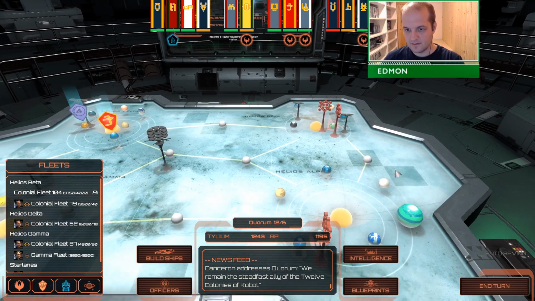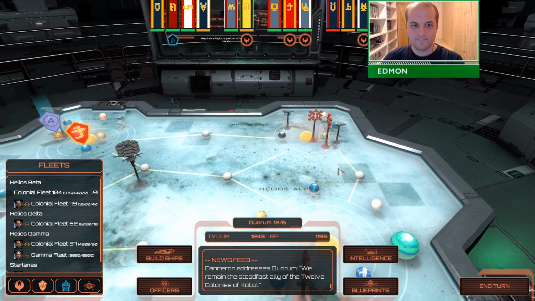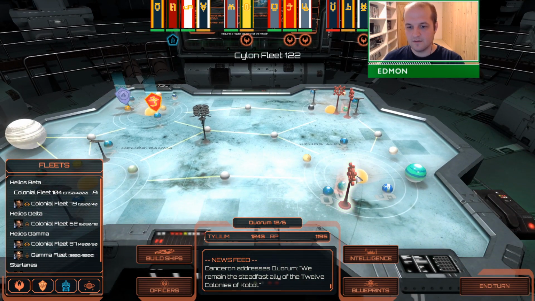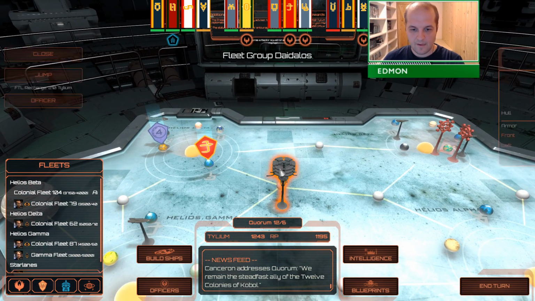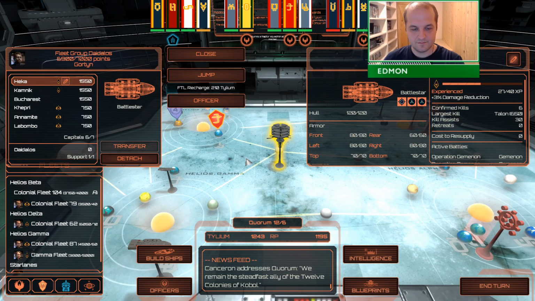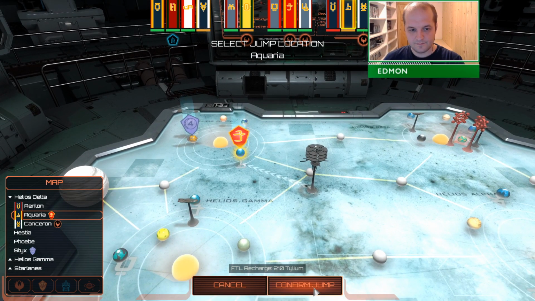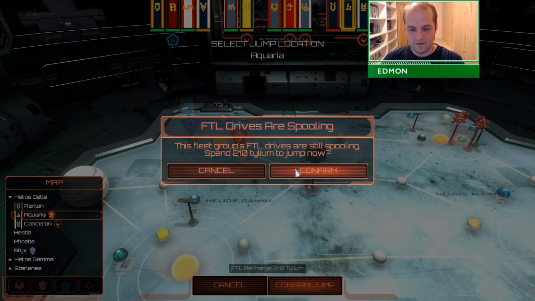I've plotted the jump coordinates, sir. Huh. They've just left Helios Alpha alone. Interesting. Alright, let's go.